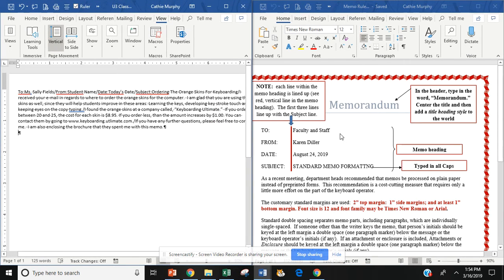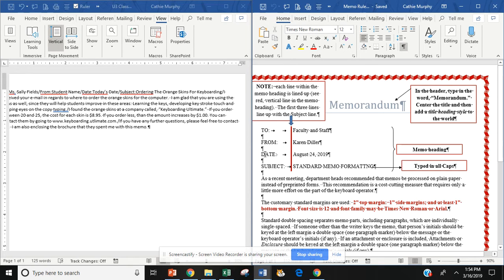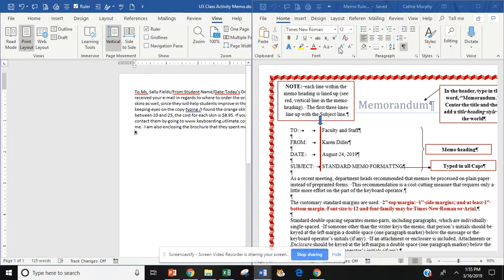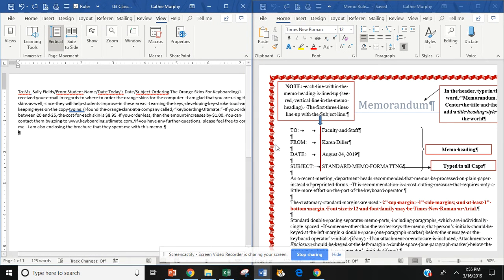You notice automatically now both documents are side by side. I'm going to click in this document because I want my formatting marks turned on here as well. And then one other thing I want to do, I'm going to maximize this window, and Microsoft by default puts the side by side view on synchronized scrolling. We're going to turn that off so they don't go together. We just do that by clicking, and then I can reset my window. So now we want to get this memo on the left side looking like the memo on the right side.